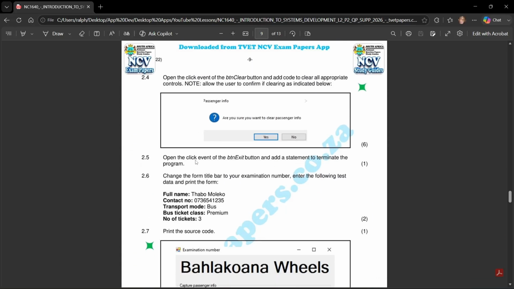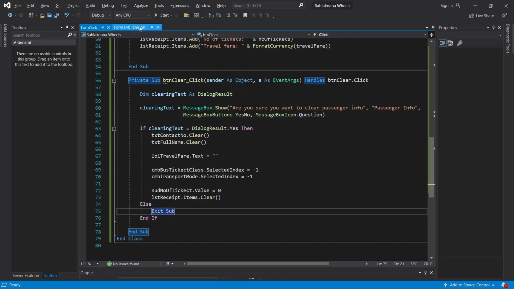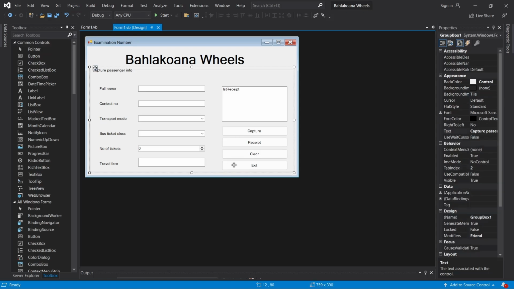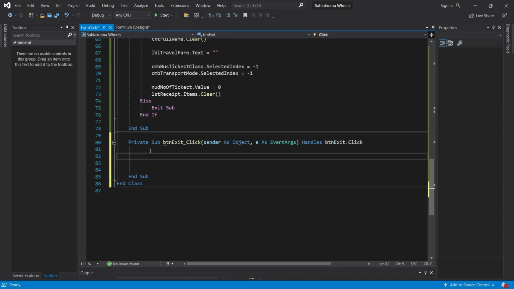Now they're saying open the click event of the button and add a statement to terminate the program. We're gonna double click on that button to open its click event.